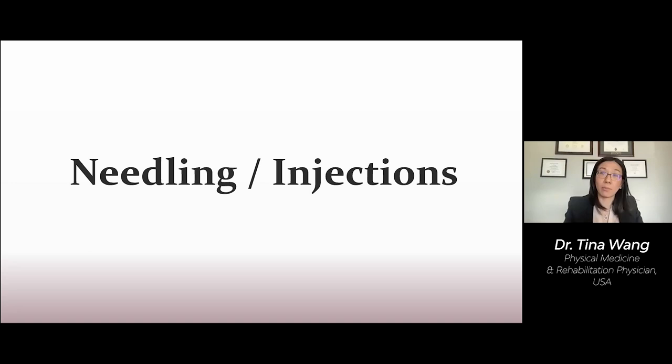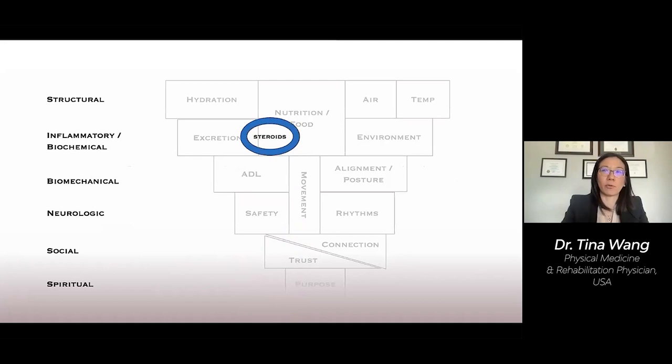Steroids are a standard medical intervention for pain. The idea is that the corticosteroid suppresses inflammation and therefore pain. These tend to break down tissue. In contrast, regenerative injections like prolotherapy, PRP, and stem cells cause an inflammatory reaction that uses the body's natural abilities to heal. In essence, we're re-injuring tissue to allow the tissue to heal properly.